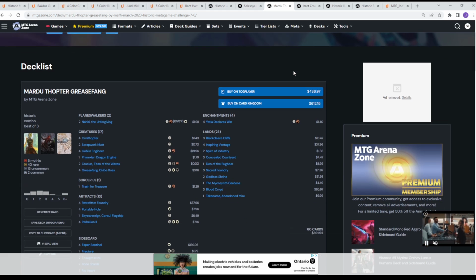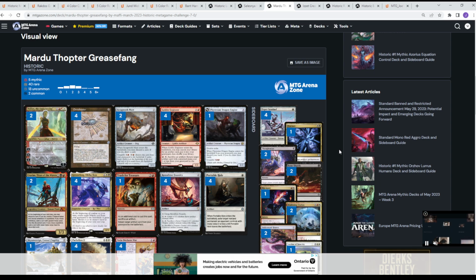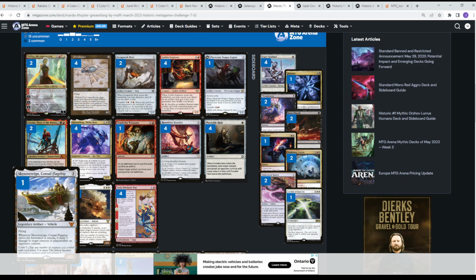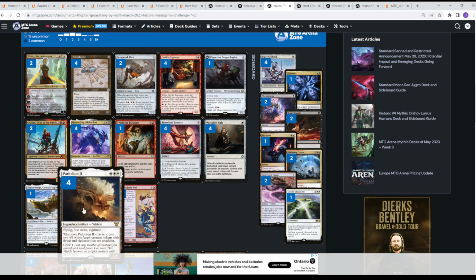We then go to Mardu Thopter Greasefang. This one is, I remember when Matthew was playing, just seeing how many combos he could throw on a deck. So basically, it's a Parhelion combo that we see in Explorer, but it's Mardu colors. So you have Parhelion, Sky Sovereign. Goblin Engineer lets you tutor for a specific artifact and put it into your graveyard, generally finding that.